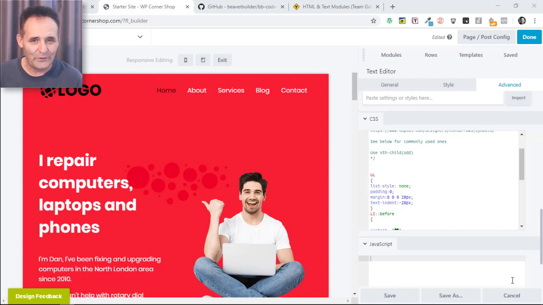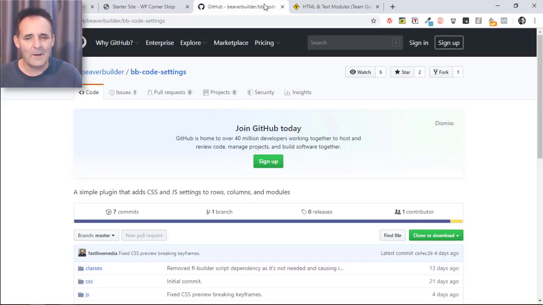I hope as I go through this video you'll see why I wanted to draw attention to this particular add-on or plugin, which on the surface isn't the most earth-shattering thing out there, and in fact it's only a test plugin at the moment on GitHub. It is built by the Beaver Builder team, in fact by Justin Buser, the lead developer for Beaver Builder, called BB Code Settings. This is something you'll probably not get updates on, but it is a very simple plugin.